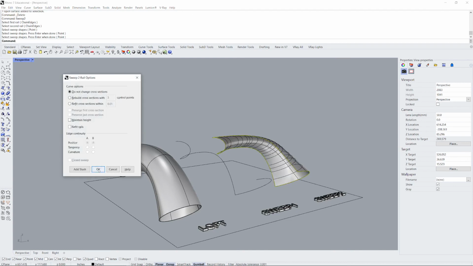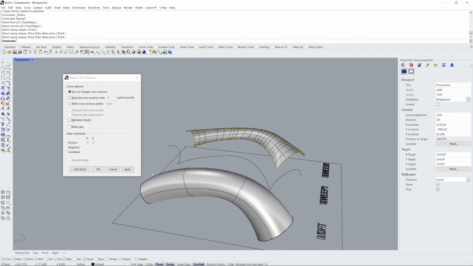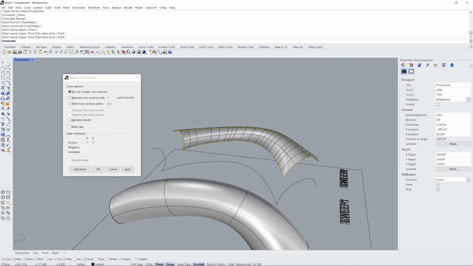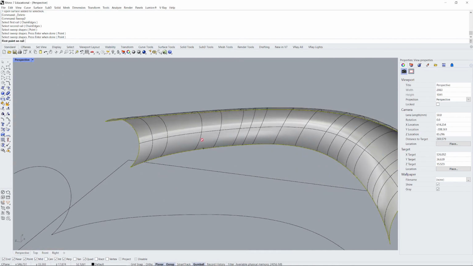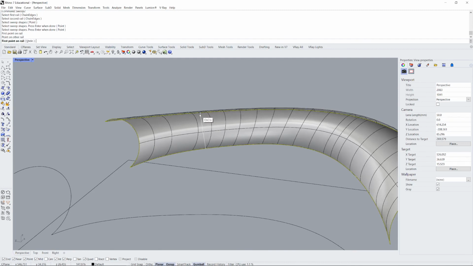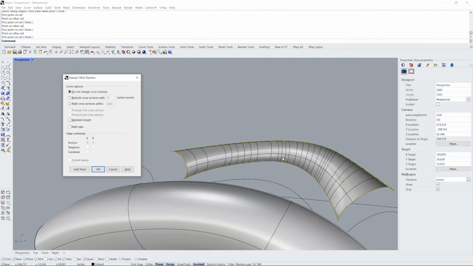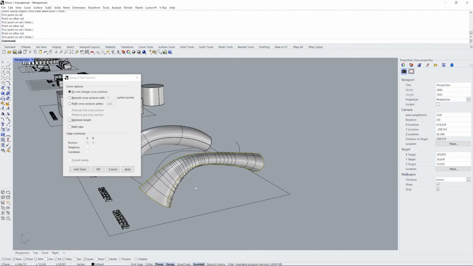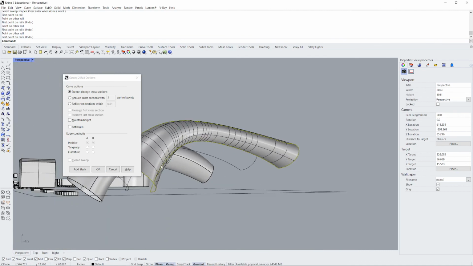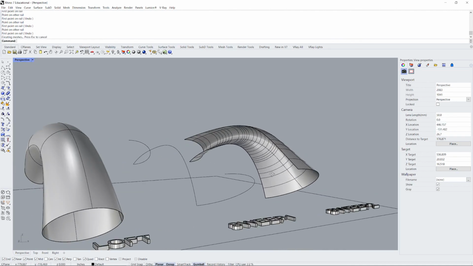So I can hit enter, and as I was talking about the cross-section curves, the slash is a similar concept. You can add a slash here, and you can make it perpendicular, and you can try to keep things as controlled as you want. And you can hit enter. So if I hit enter again, there we go, it's done.